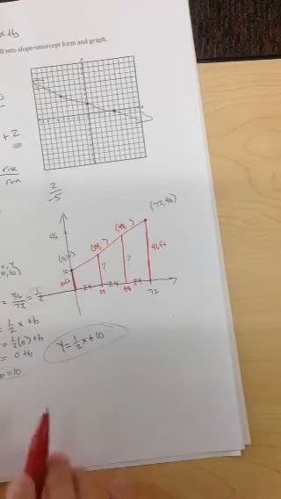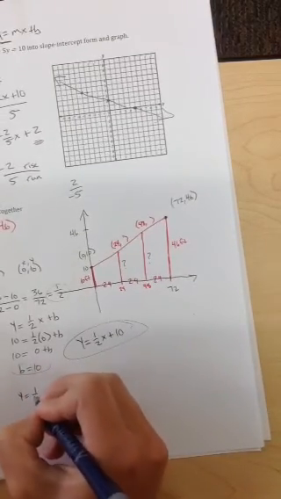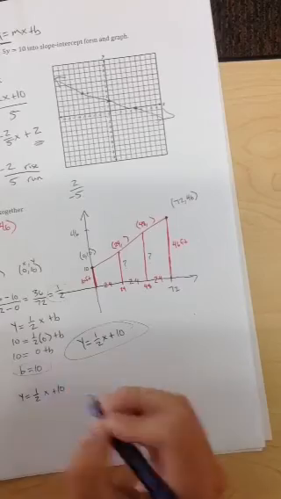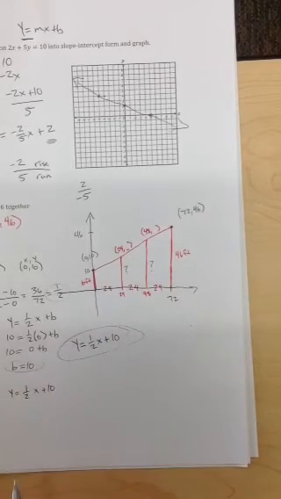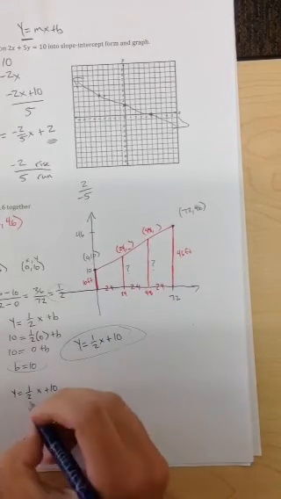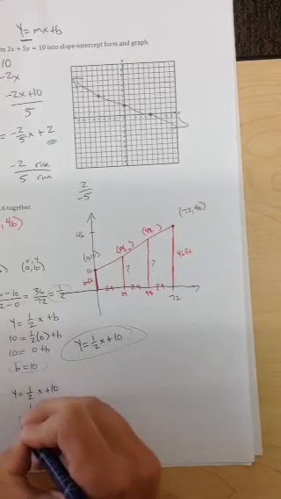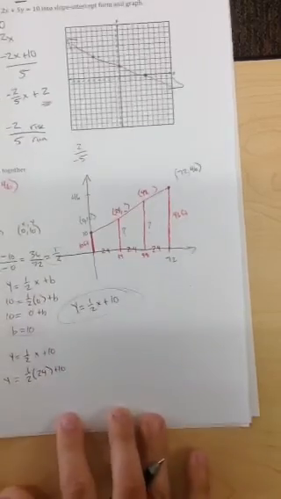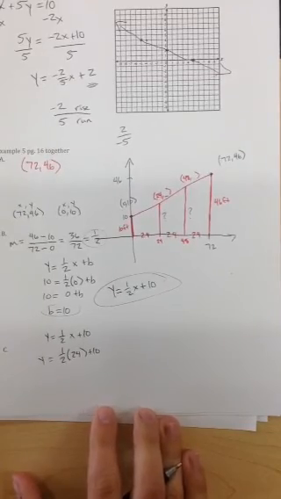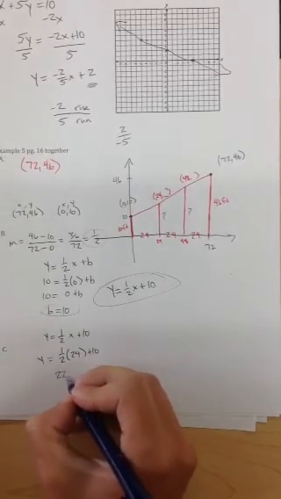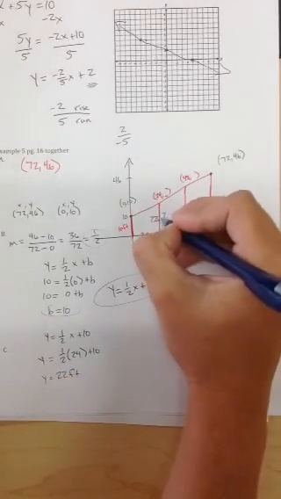So what I can do is use my equation that I just came up with. y equals 1/2 x plus 10, and I'm trying to find y here, but I know my x is 24, so I can plug a 24 in for the x. So 1/2 times 24 plus 10 will figure out what my y is. Half of 24 is 12, plus 10 comes out to 22. So my y would be 22 feet for that one.